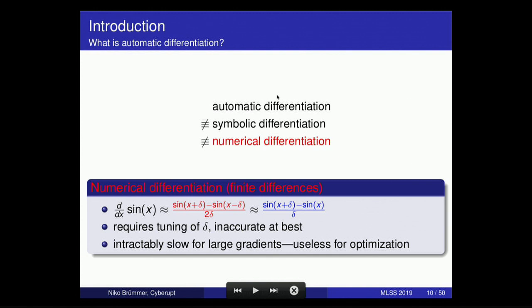If the delta is too big, you're essentially smoothing and distorting your function. You're getting the derivative of the wrong function. If you make delta small, then after a while, X doesn't notice anymore that you're adding delta to it, and you get numerical effects, and it also becomes inaccurate. So depending on your function, you might have to tune delta, and you're never going to get it very accurate.